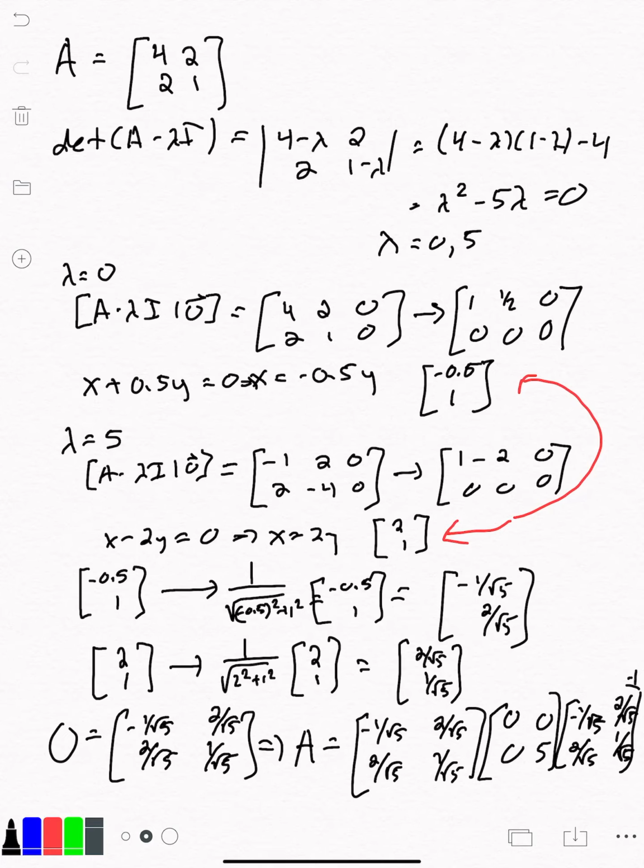What I'm trying to show you is that when you're doing orthogonal diagonalization, it's basically exactly the same as regular diagonalization. There's one extra step: when you get your two eigenvectors, you need to make them into unit vectors. That's all. Then you've got your O, and you're good. So that is how you do an orthogonal diagonalization, and you should really expect a question that asks you to find the orthogonal diagonalization of a given matrix. Next up, we'll talk about when this can even happen. Again, I said earlier it can't always happen. It turns out there's a nice theorem that will tell us when it can.